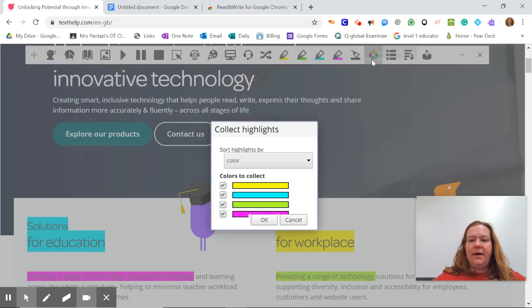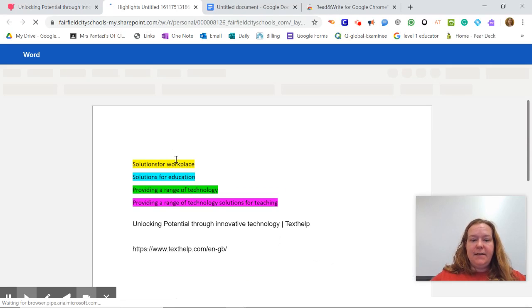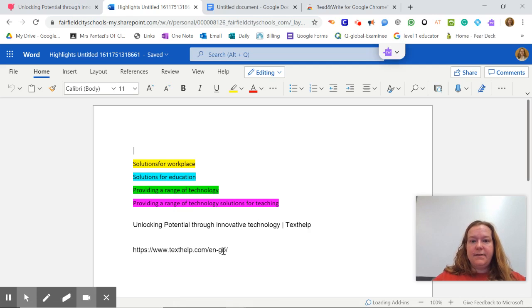Now, if I click on collect the highlights, what it's going to do is collect the highlights in a document here. And then it's going to also give me the site that it was from. So that's pretty awesome.